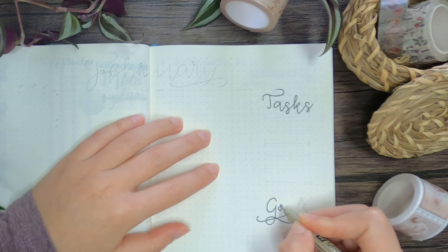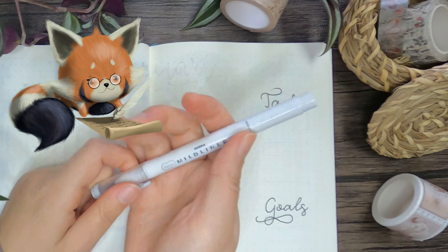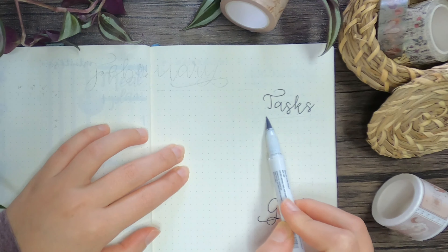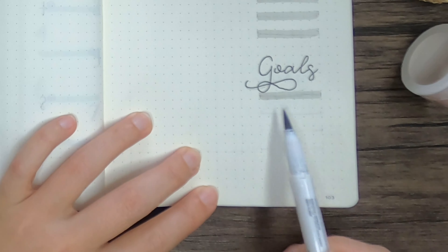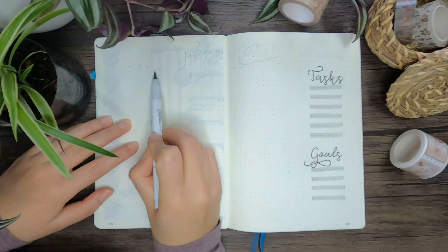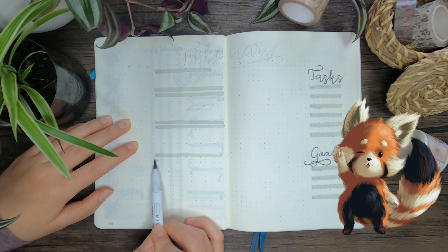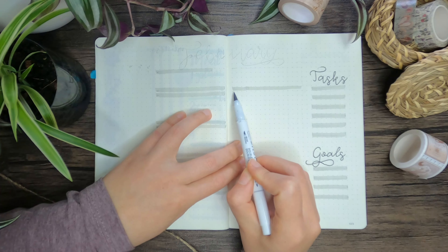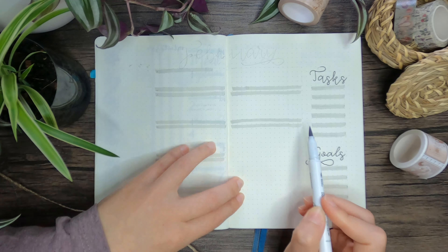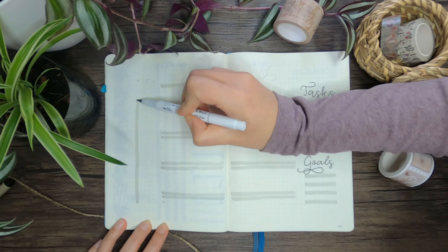This is also a great opportunity for me to practice my calligraphy more, and I can say that it is always super scary for me to put the calligraphy pen down on paper because once it is there there is no going back. In general I feel like taking time for calligraphy is the most important thing. It's also important to be aware that when you see people doing calligraphy in front of a camera, they usually super speed up their footage.